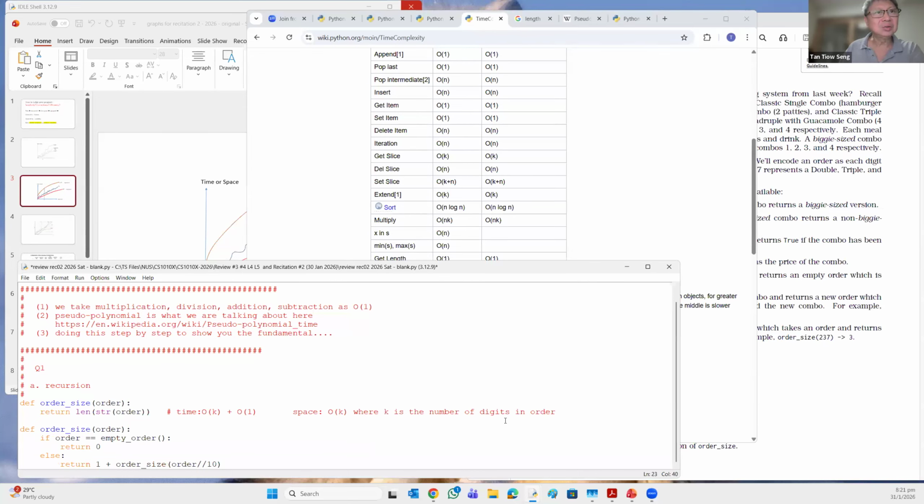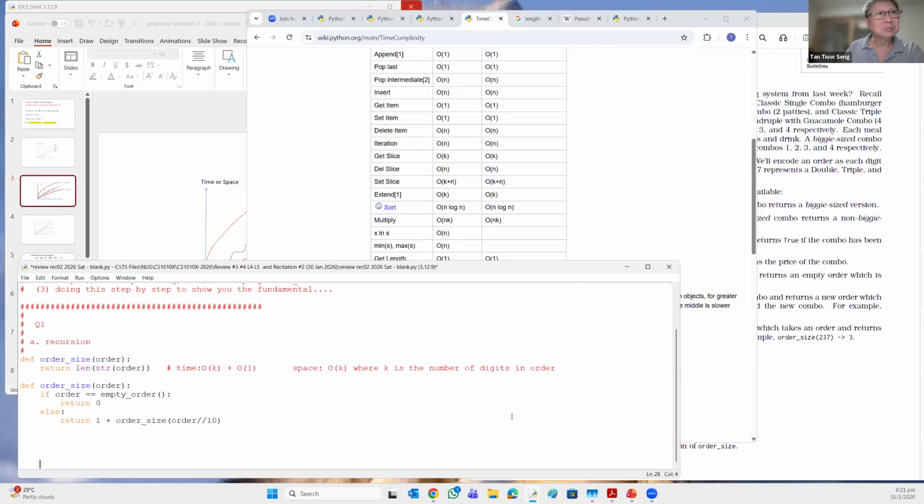All right, so this is another solution. If order equals empty order, you return 0. Otherwise return 1 plus size of order divided by 10. That is to strip off one digit and so on. So what is the time complexity? Let's try. Bruce, I see your solution is this. Hello, can you hear me? Yes, I can hear you.